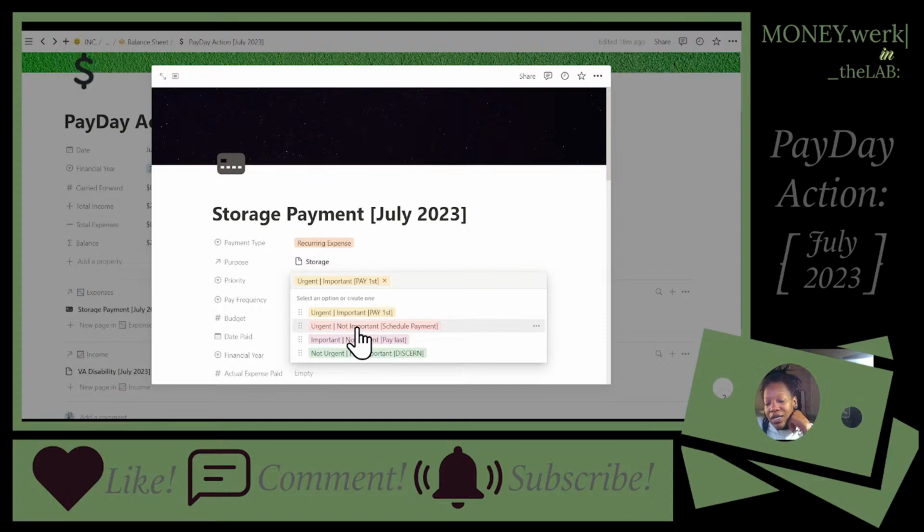Then there's urgent and not important, which is, sometimes I get caught up in the fact that I'm saying it's not important, but it's paying my debt, because I have to schedule the payment. I don't give them my bank account information for them to auto draft anything for me. You will get what I owe you. I'm always overpaying on those debts. But I'm going to schedule that payment. It's going to come out on a particular day. I'm going to make sure that the money is available so that my bank can pay them.